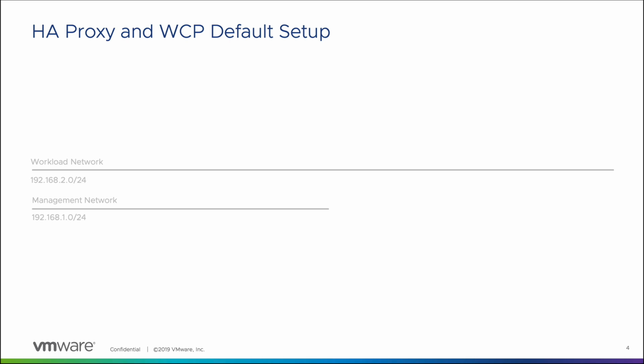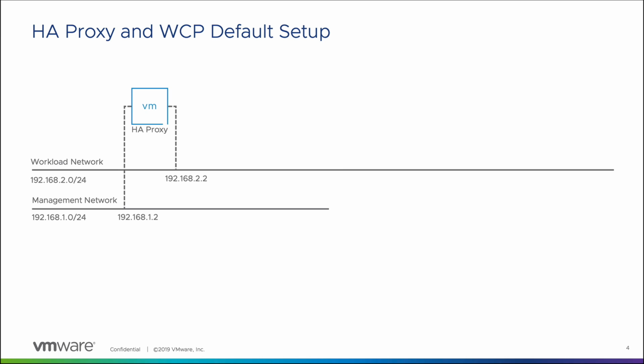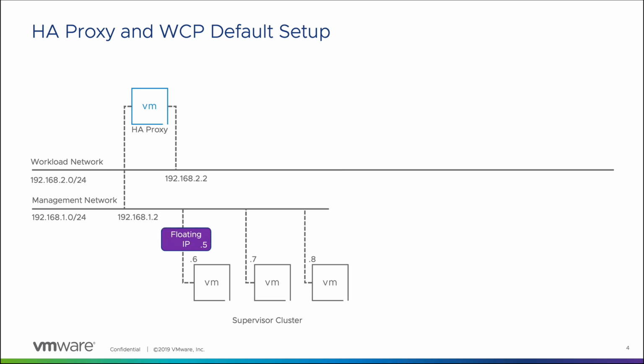So here we have two different port groups on two different subnets and IP address spaces. When HA Proxy is deployed, it has two NICs, one on each network that gets configured with a static IP address. Next, the supervisor cluster is deployed. This Kubernetes cluster is responsible for managing other Tanzu Kubernetes Grid clusters, and each virtual machine in this cluster gets two NICs, one on each network, and the IP addresses are used from the allocated IP address ranges. For the management network, an additional floating IP is allocated, which becomes the Kubernetes API accessible IP address. The leader election process for the supervisor cluster will determine which VM gets the floating IP.